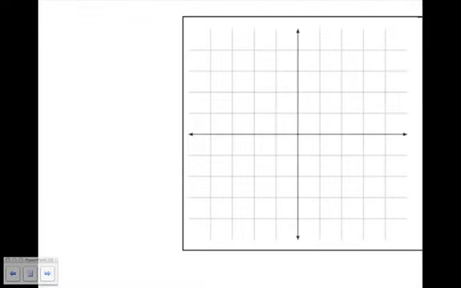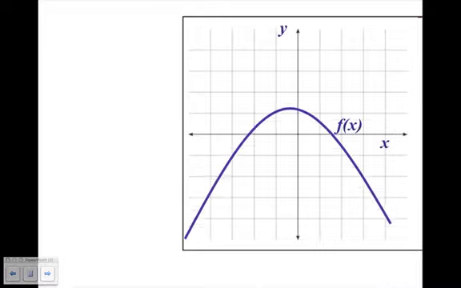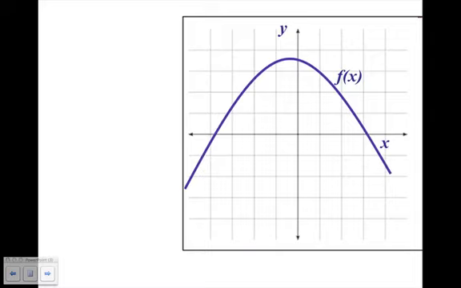I'm going to start off with my set of axes here and draw a really general curve. This curve could be anything at all that you're familiar with. y equals x squared, y equals x cubed, y equals 3x to the power of 5 plus 4x to the power of 4 plus 3x to the power of 3. You get the picture. It could be anything. So there's my x and y axes, and there's my really general curve. It's y equals f(x). It's some function of x.